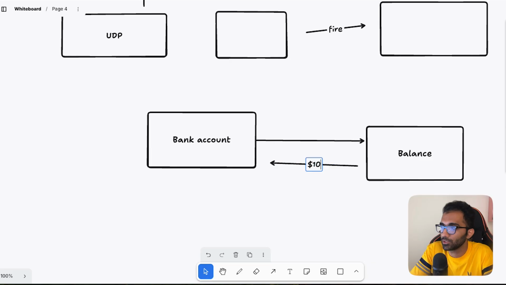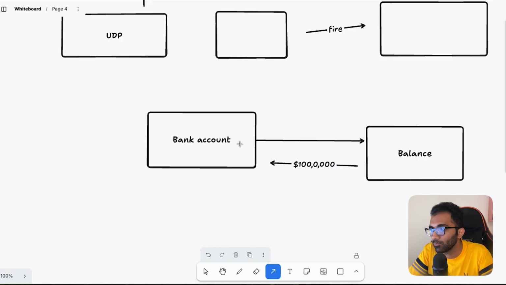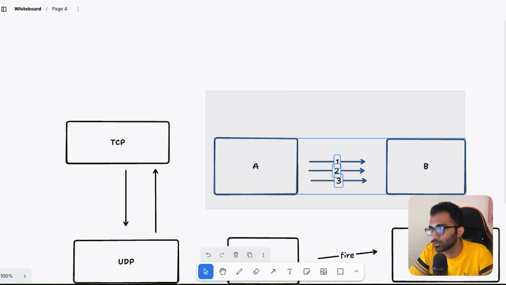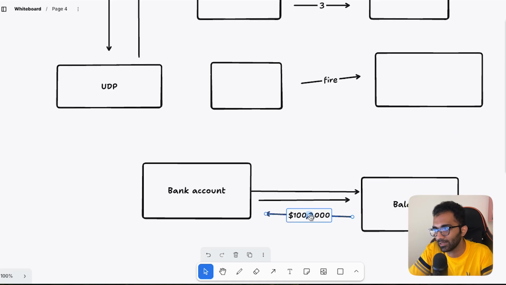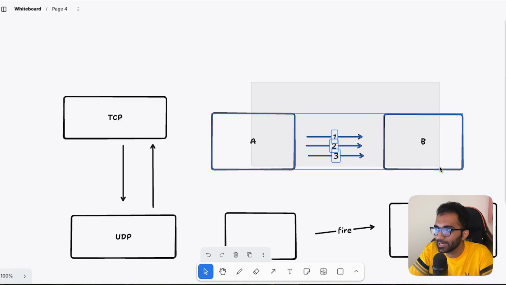Let's say you are one rich guy and you have 100 million in your bank account. What you don't want is some data corruption which drops one or two zeros. Anything can happen when you're transmitting data. There could be data loss, there could be bit flips or whatever. In that case, you want the underlying system itself to be so resilient that it detects that there has been a packet loss or some information corruption. Obviously, the two digits I mentioned is not packet loss directly, it's more like a bit flip, which is error correction. But the idea is that you don't want information to be lost in certain scenarios like this.